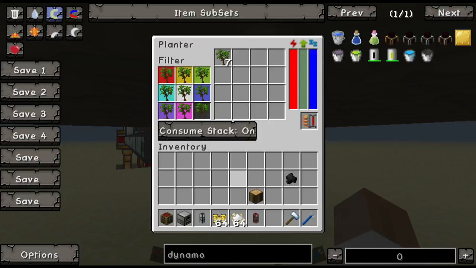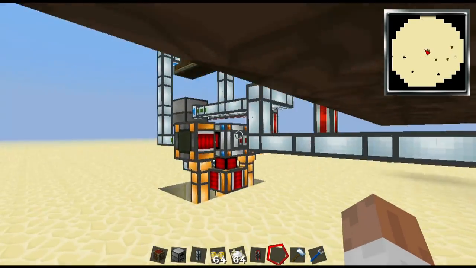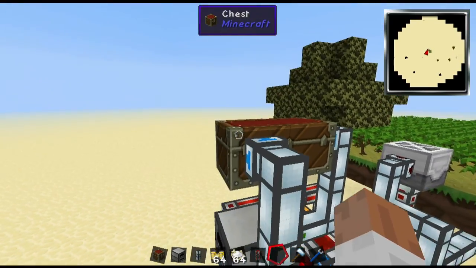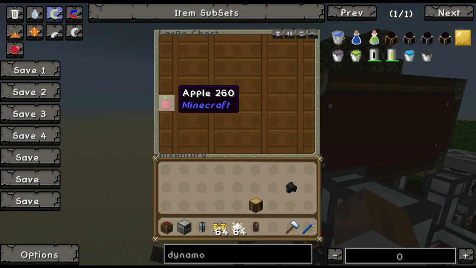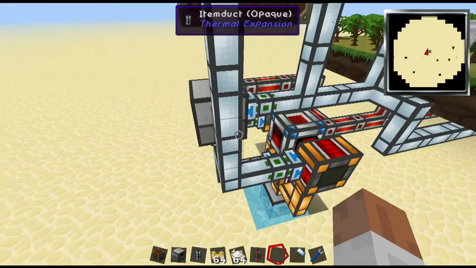It's gonna make me a liar. 8, there we go. See, 8, 9, there it goes. Alright, so we got all our stuff respawned in there. Once that's full, the overflow will catch the rest of the... And, oh look, we got the apple in there. So, it's gonna throw the apples in there.